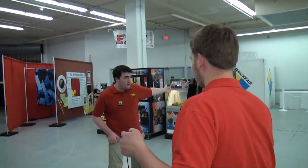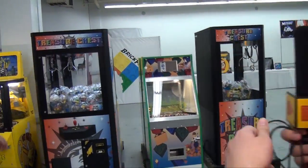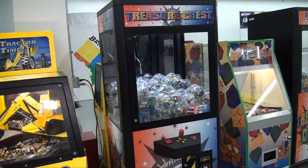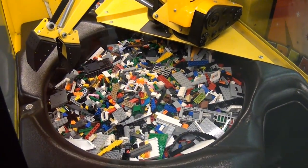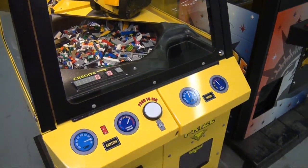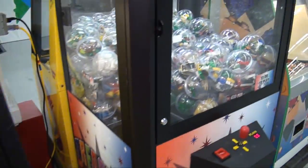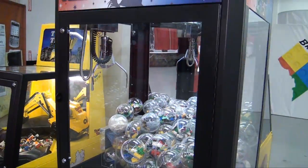We'll keep coming around this direction. There's kind of the play area. You saw the bingo area in the back. These are some of the games that they have set up to play. So, Claw Machine. Very, very cool games. You've seen these at previous Brick Fairs, if you've ever been to previous Brick Fairs. You've got Claw Machine, a little Scooper, and all the other cool little arcade-style games. These might look familiar if you saw our tour of, say, Brick Fair Virginia. You might have seen some of these.